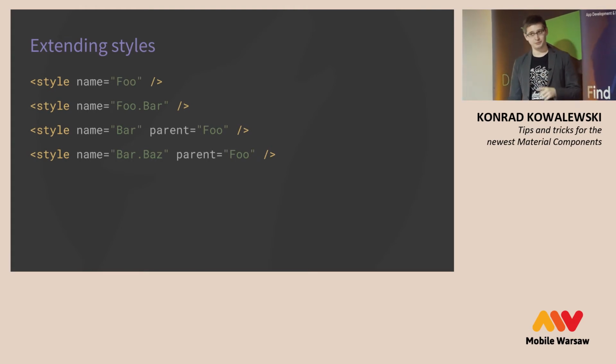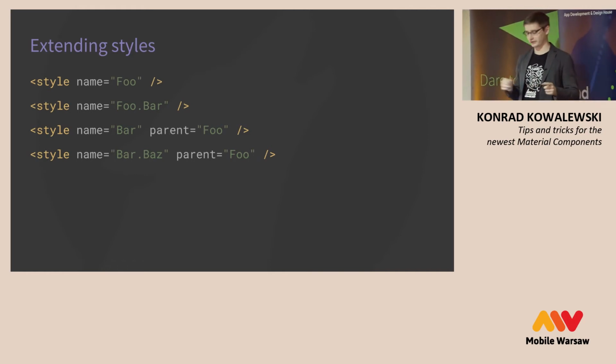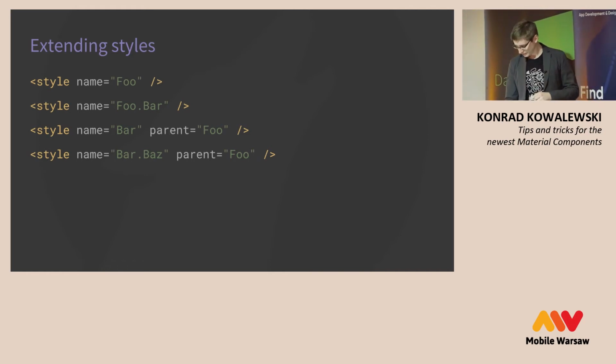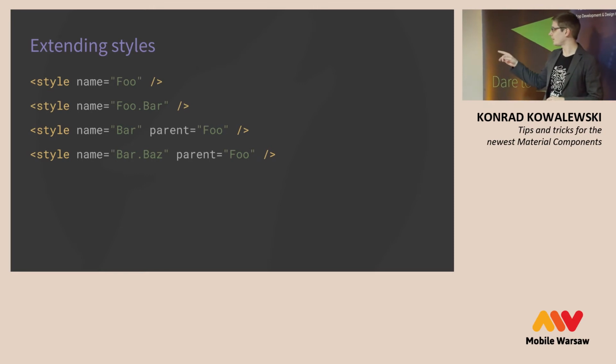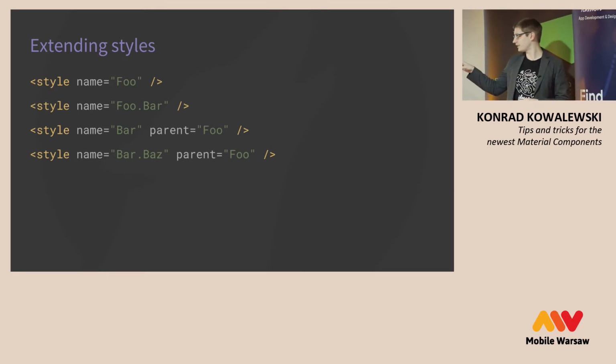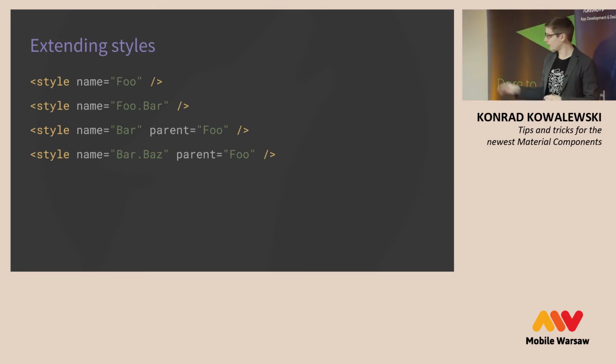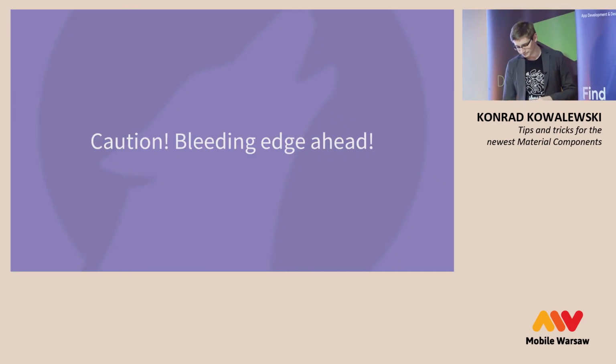Material components can be used in iOS development, but the styling and theming that I'm talking about is only relevant for Android. Okay, so the parent attribute will win over the bar attribute, and all of those attributes defined in parent will be applied on top of those in the bar.